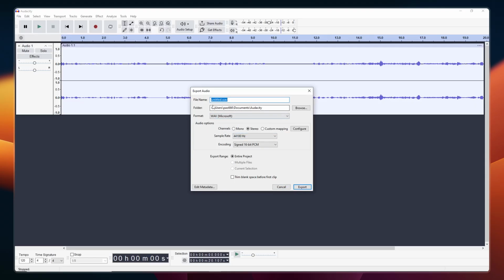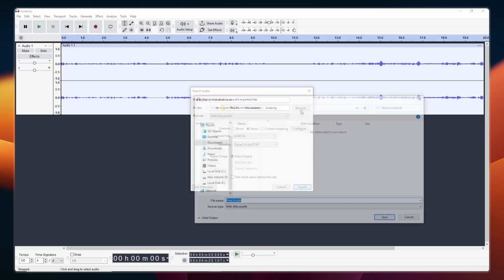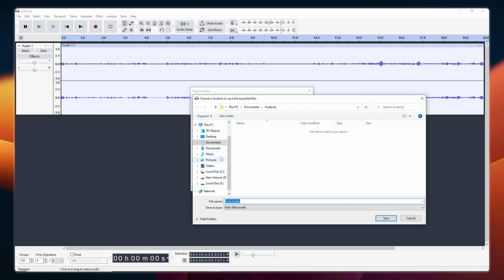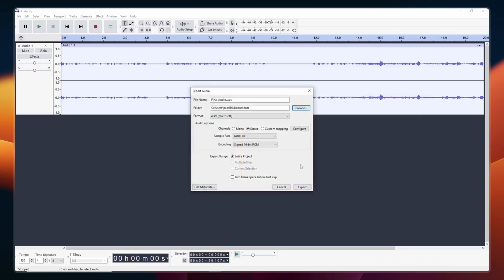At the top of this window, you'll notice a field where you can rename the file name if you'd like. This is completely optional, but it's a good opportunity to give your audio file a more descriptive or organized name. Right below the file name field, you'll also see an option to change the location folder. If you want to save your file to a specific location, click the Browse button. From there, you can select whether you want to save it to your documents, downloads, desktop, or any other folder on your computer. This makes it easier to keep your files organized and find them later.